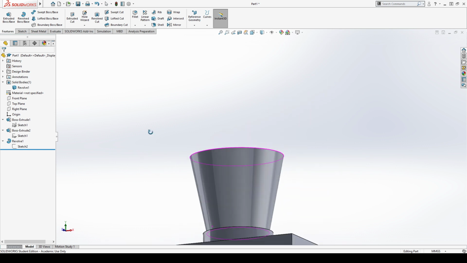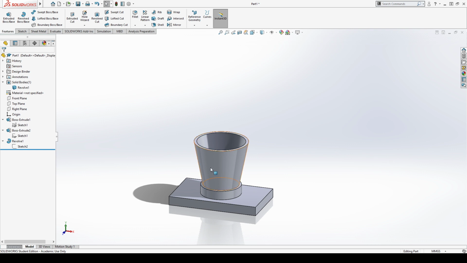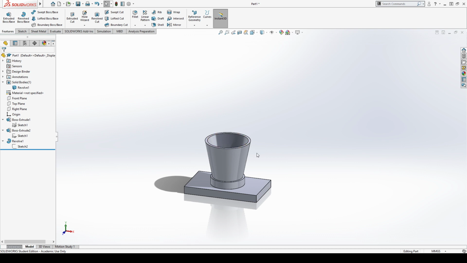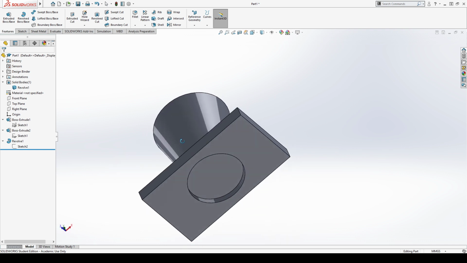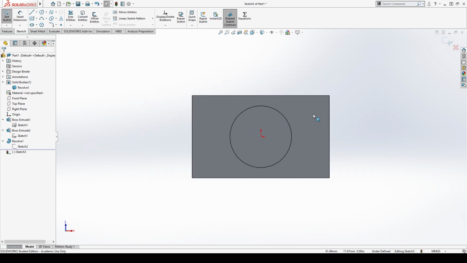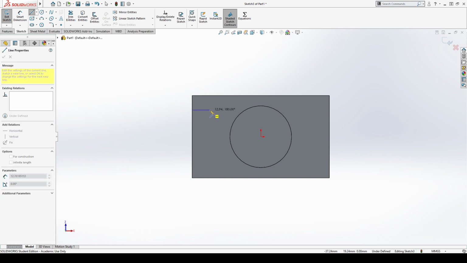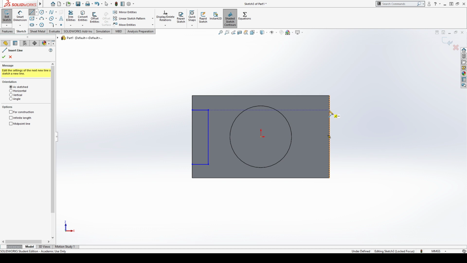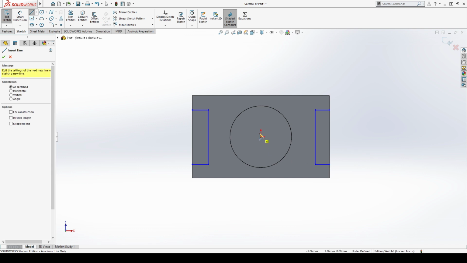All right. So moving onwards, we can get to some of the more complex ones. Well, let's talk about cuts. We've done extrudes to make stuff. We can also do extrudes to cut away, fairly straightforward as well. Let's cut away some of this geometry on the side here. So instead of having this be a big flat plate, I just want to make some mounting tabs instead. And then do something like that.